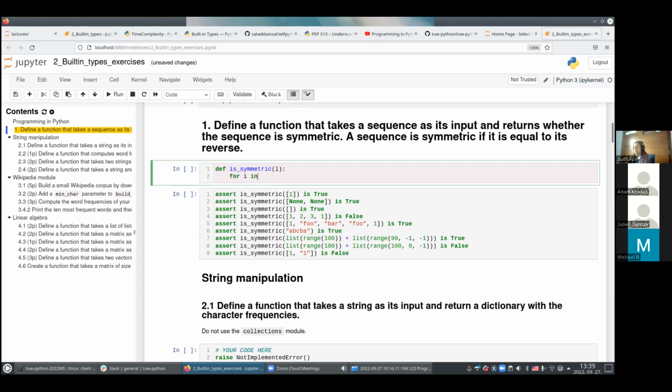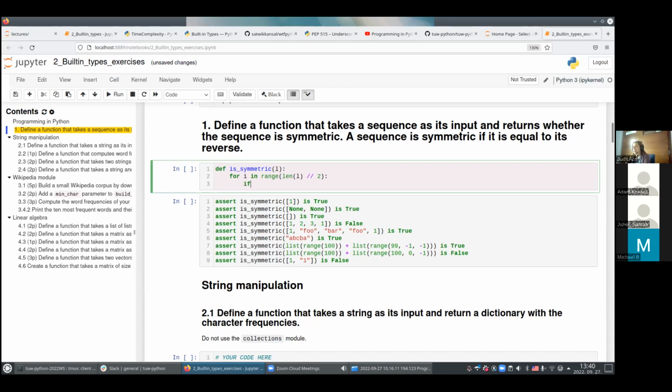I'm going to use the index of the list here, but we only have to go until the middle of the list, because we'll always compare with the last one and we go like this, and the middle element doesn't matter if the number of elements is odd. If it's even, then we get to the middle 2 elements. And if we find any element where it's not the same, then we have to return False.